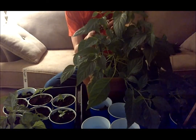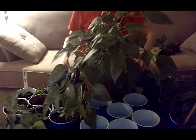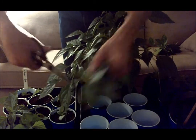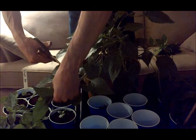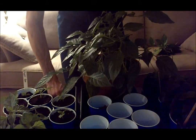Take this off too. I got so many of these little ghost peppers. And just snip them off. Snip. As long as you give yourself about 3 weeks to grow before they go outside, you're going to have bush after bush after bush after bush.